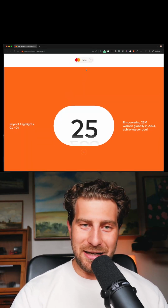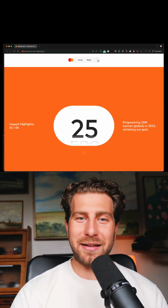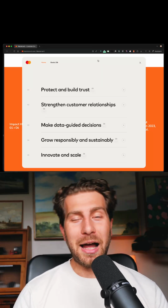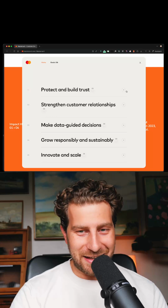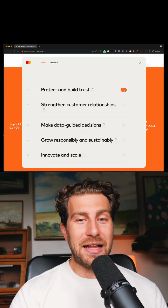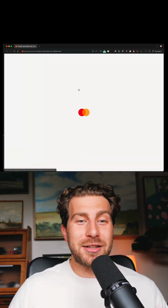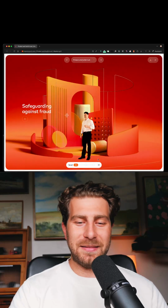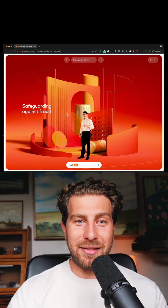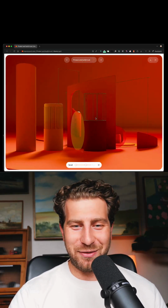And let's take a look at the menu. Okay, so I keep clicking the wrong thing because I go up here and click, and then I click on goals by accident. But what I want is this little drop down here, because this is the first thing that I am not 100% sure on. So when I see these, I think accordion. It's going to drop down like an FAQ, and it does if I click the accordion button, but not if I click the main button. And I just wasn't expecting the page change. I was expecting the drop down, and I hate destroying the sort of user expectations. But this is fun. Let's jump back to the good stuff, because this is lovely.